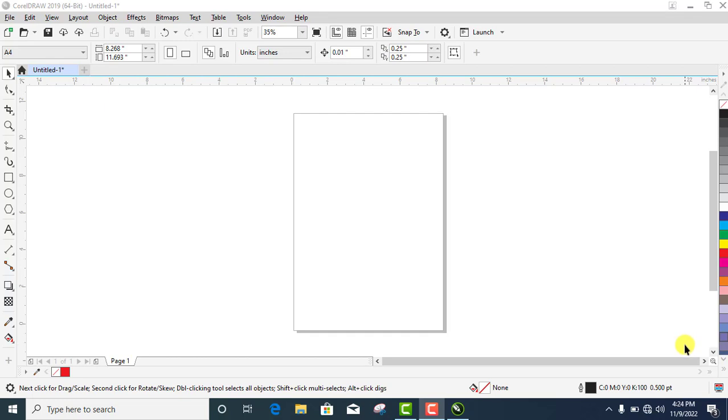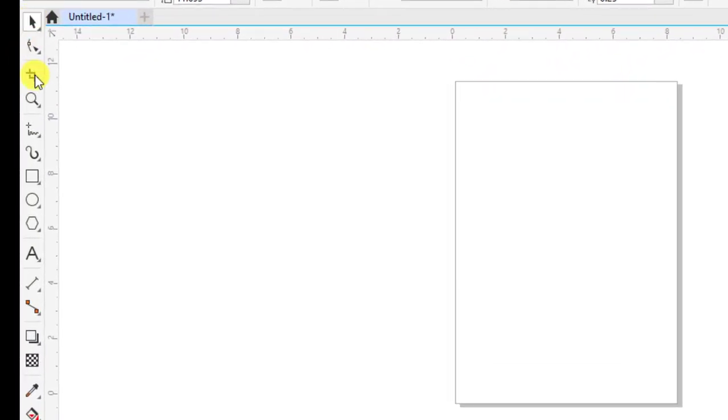I don't want this video to be too long, so I'm just going to move straight into the video of today. I'm using CorelDraw 2019, as you can see here. Once you launch it, you're going to see a page like this. This first bar is called a property bar. This is where all the properties of any object you have in this area show. Meanwhile, here is the list of tools that we're going to be looking at today that's going to help us subsequently in making our CorelDraw designs.